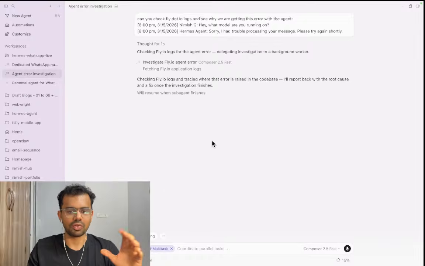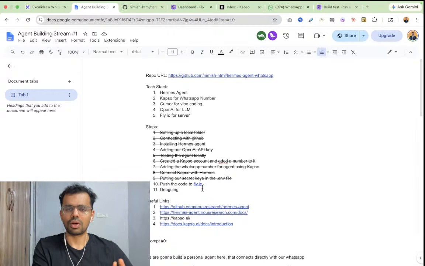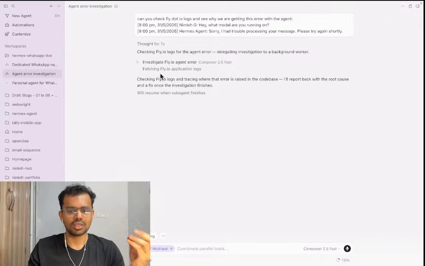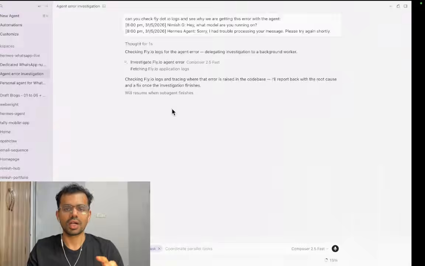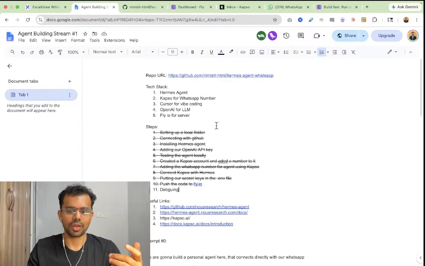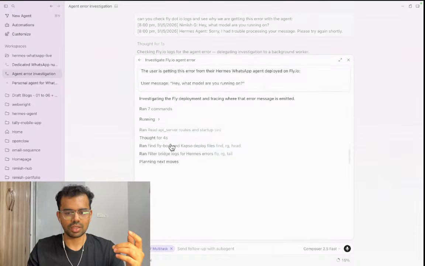Let's see if it works in a couple of minutes. If not, then we will just end this here, because in the entire process we are through 99% of the steps. We are just wrapping up the last bits and pieces, and once we are through that, your agent should start working. So let's wait for a couple of seconds. Let's see if this is working.